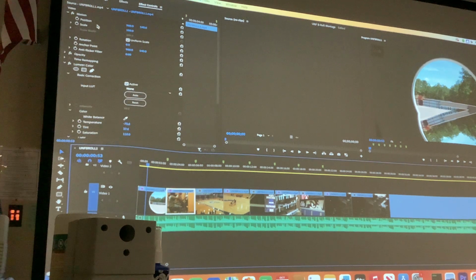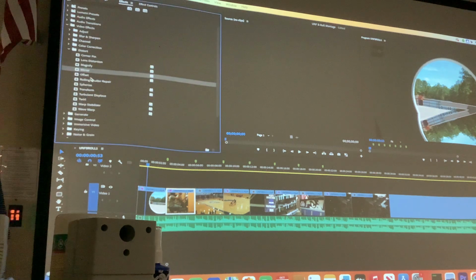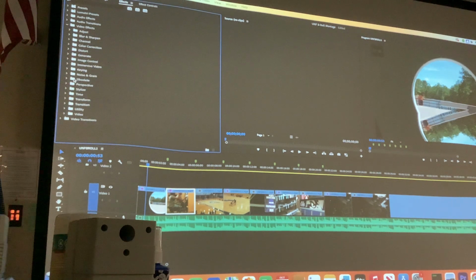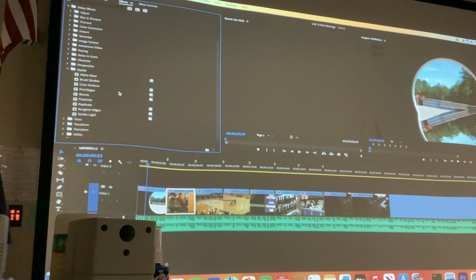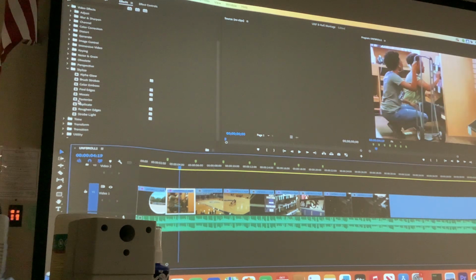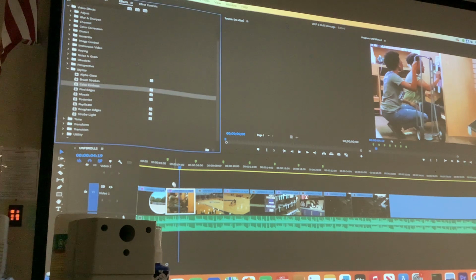And you go back to effects and you pick something else. Now we could stay here and see what all of these distortion effects are. And I would say, hey, stay there, pick different things here and see what they do. But just by virtue of showing the class, I'll go to stylize, and let's see if there's anything here. So stylize, let's say color emboss. I will select color emboss. I'll go ahead and place it on my shot.